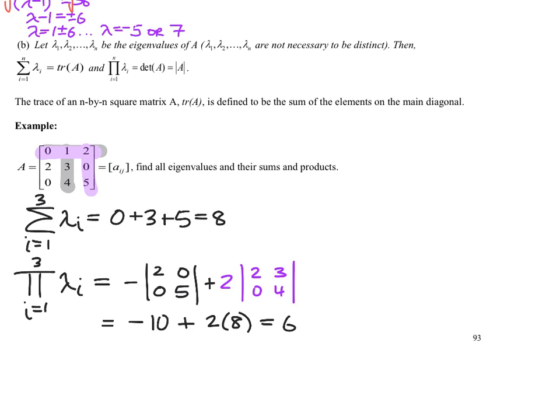Put true false question related to trace on linear algebra test. Life's easier when I develop the test on the fly in class, because I have the old versions and everything like that, but sometimes I'm looking for a fresh new problem to put on there, and these moments are good for me.